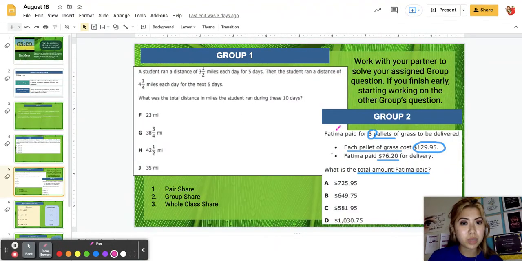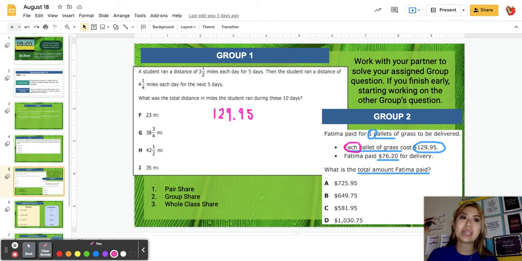So I'm going to write in this blank space right here, just because it has more room than writing on the sides everywhere. So we have $129.95, and my keyword telling me that this is a multiplication problem is the word each. And it doesn't give us a total. It's asking us to find the total. So that's how we know we're multiplying, because sometimes division word problems will also have the word each, but they're asking you to find out how much each person paid for something or how much each person received. So that's how you know that's a division problem.